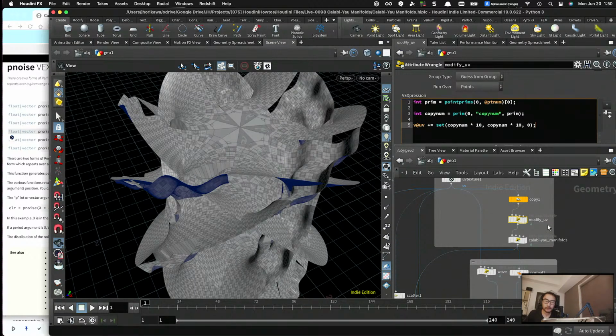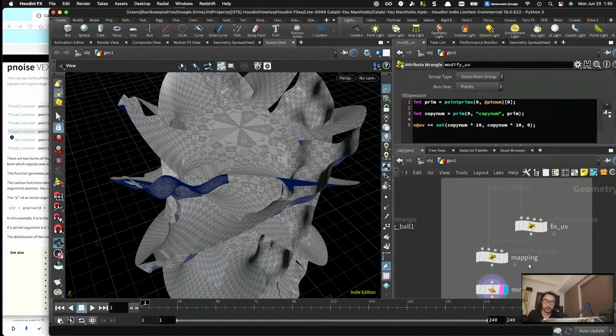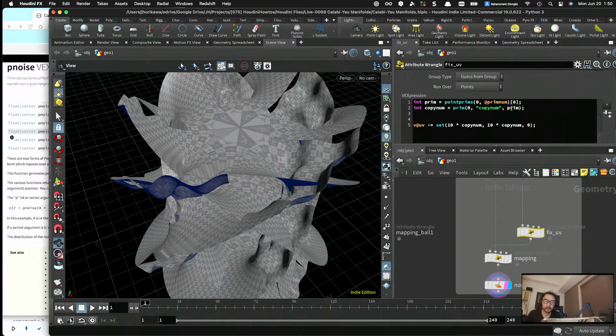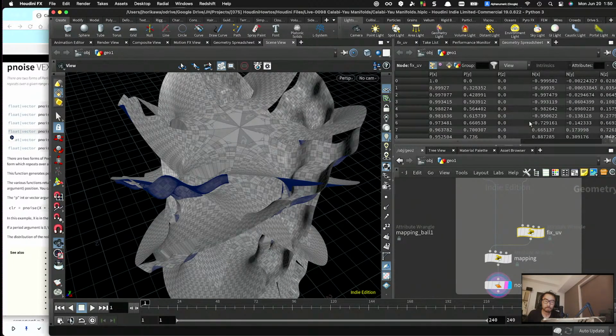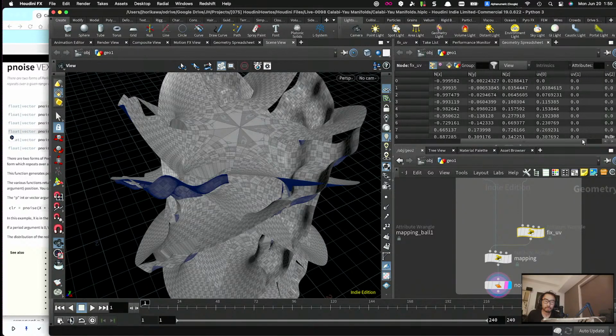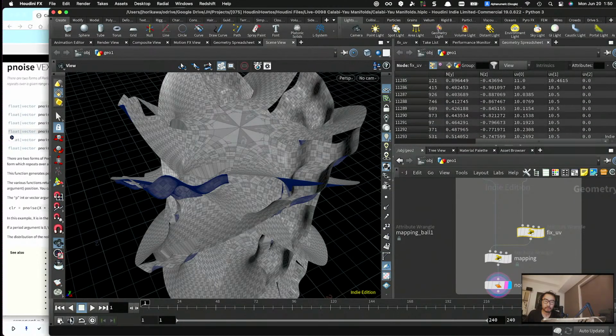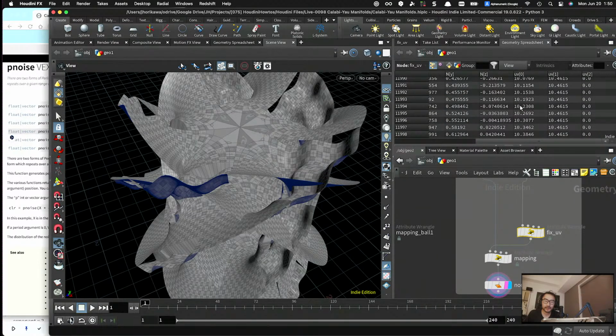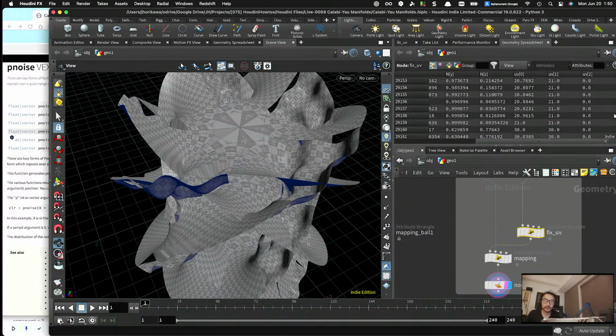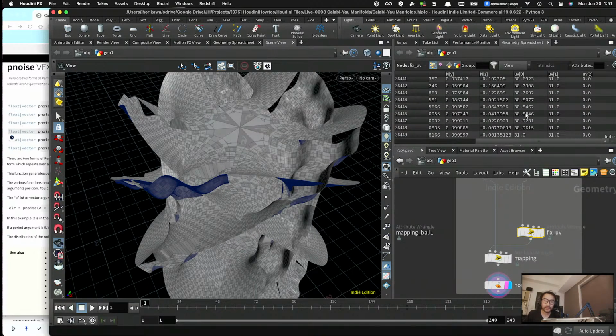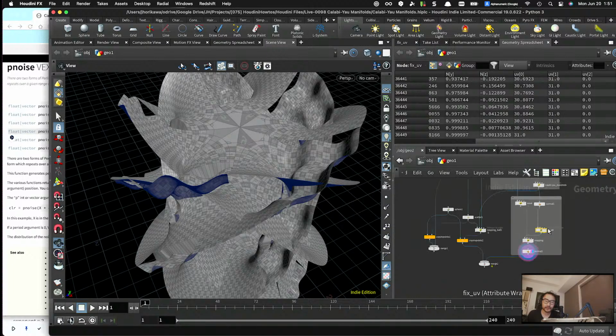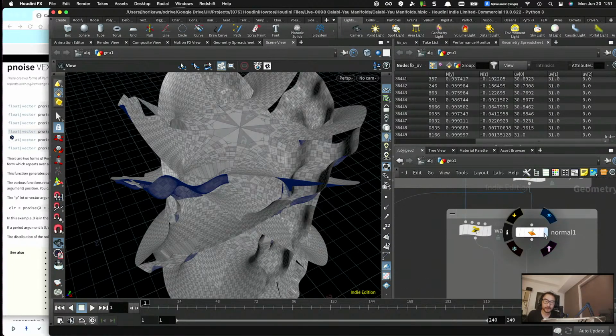Did I really fix the UV? No. No. Doesn't look like so. There are numbers which are more than 1, so that's a problem.